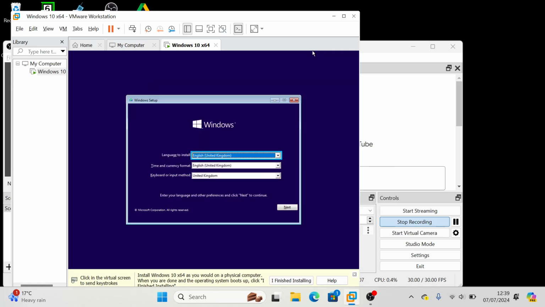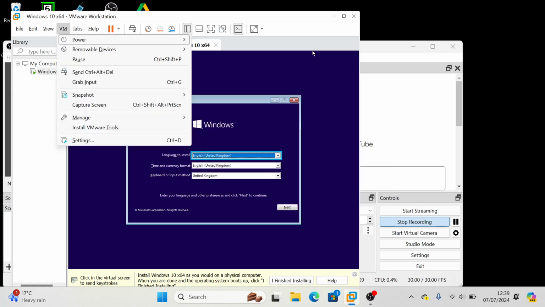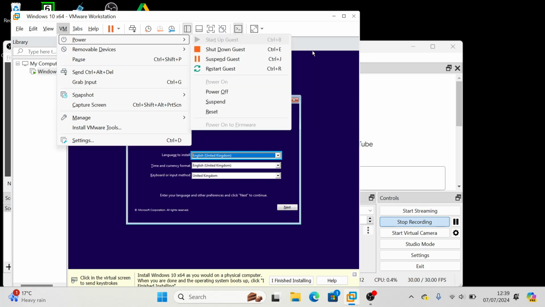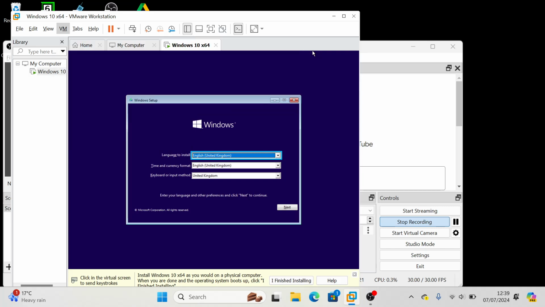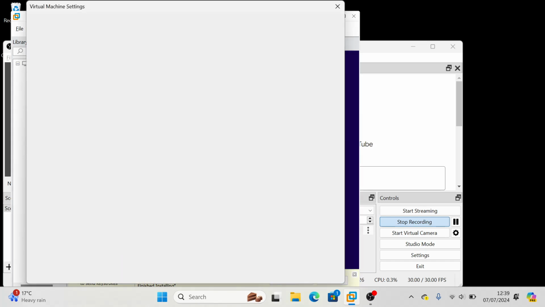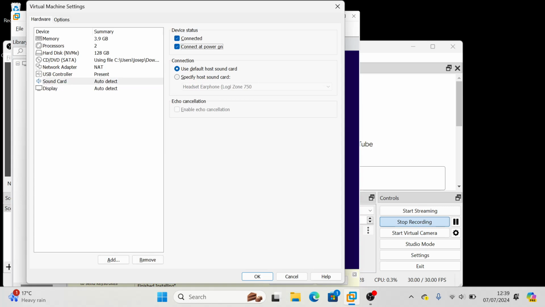VM, removable devices, sound, Logitech sound. This is weird because it doesn't seem to use the sound virtual machine card. Connected, power on checkbox checked, specify host sound card, speakers, headset, earphone.